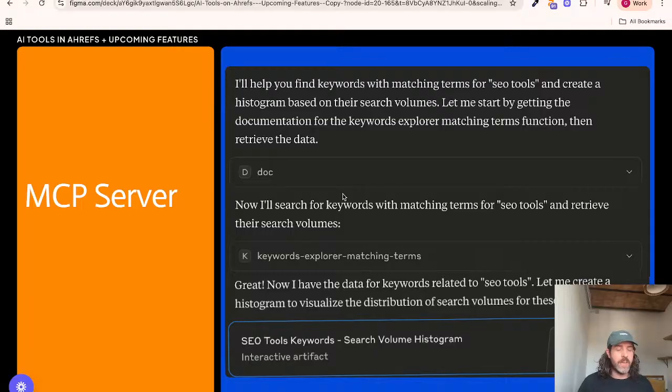MCP servers. Now we're getting nerdy. Right, let me get my notes to double check what the definition is. Model context protocols. Okay, I don't know if anyone has heard of these. You can put in the chat if you have. But basically, these are when massive data sets or software providers are creating a bridge between themselves and AI interfaces and letting AI interfaces use their data sets to answer questions.